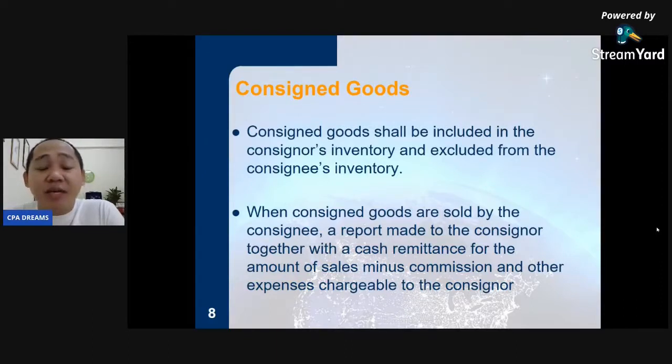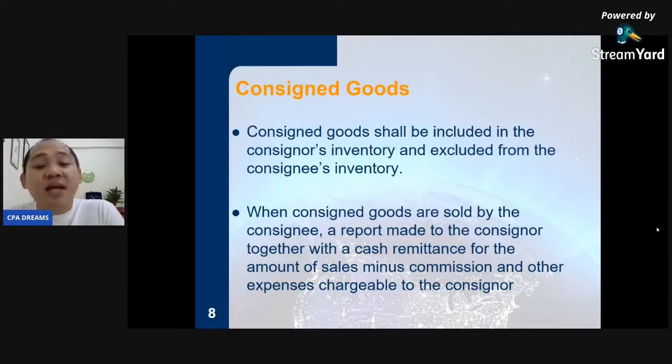Ibig sabihin, or sa mga supermarkets. Ibig sabihin, magdadala ng items si supplier, no? At ibebenta naman ng mga supermarkets. Yun is, hindi pa nila babayaran din. Ang tawag din is consignment kasi hinihintay pa na mabenta yung inventory. Okay? So usually yan na yung agreement ngayon. Para less ang loss ni consignee. Okay? Kung ano lang yung mabenta, yun lang ang magiging sales niya. Ibig sabihin, ang inventory is part pa rin ni consignor.